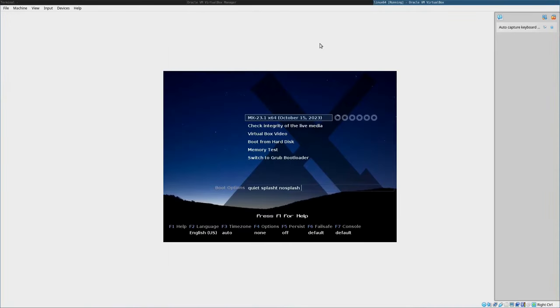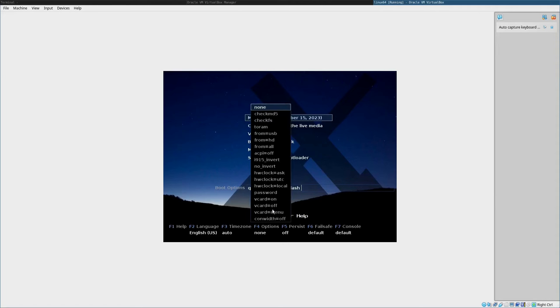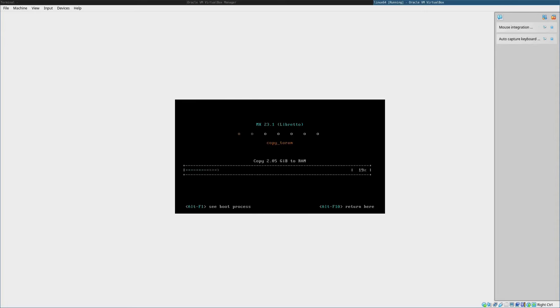So here we're working with MX Linux, and down at the bottom, you'll see F4 gives you options. If I hit F4, you can see that there is an option for RAM. When I click that and then start booting, it will now load to RAM. This is a bigger distribution, so it will take a little longer to copy to RAM, about 2 gigs. Again, I'm working in a virtual machine, so it's going pretty quickly. But once this process is done, in real life, if I was working with physical hardware, I could unplug a USB flash drive or a CD-ROM. So here's another distribution that gives you that option in the boot options where you can just select.